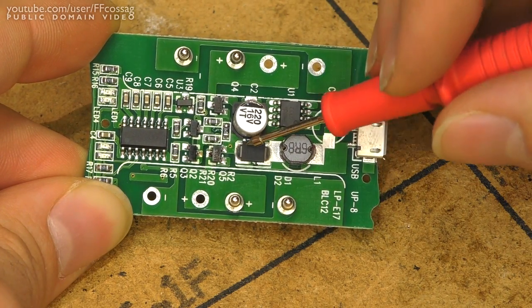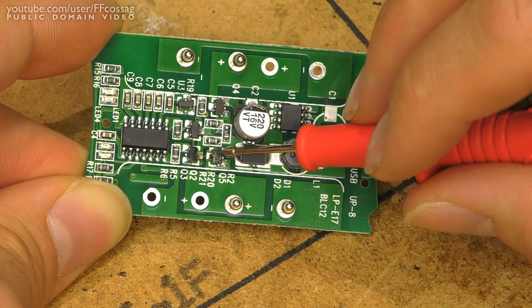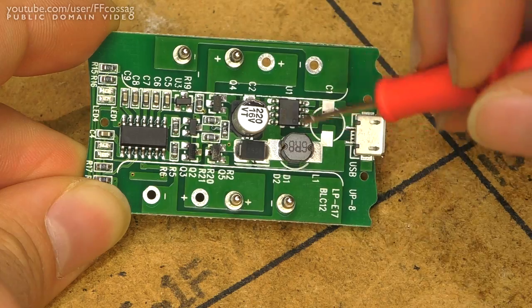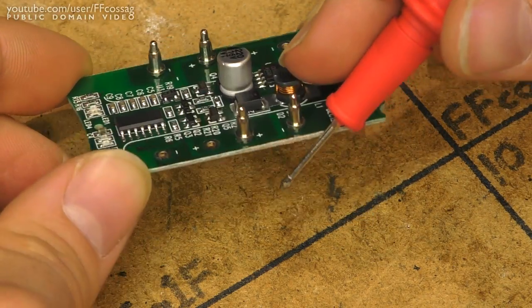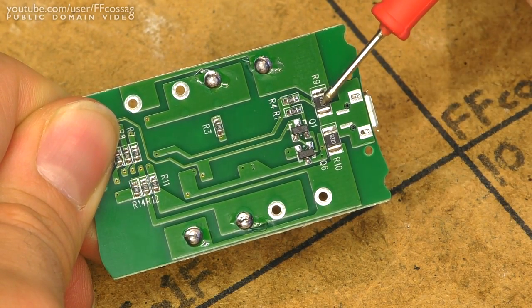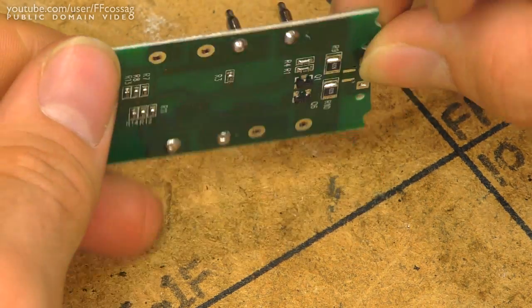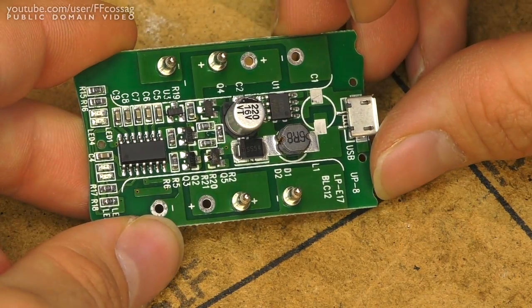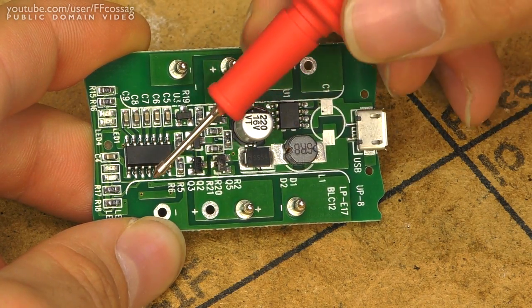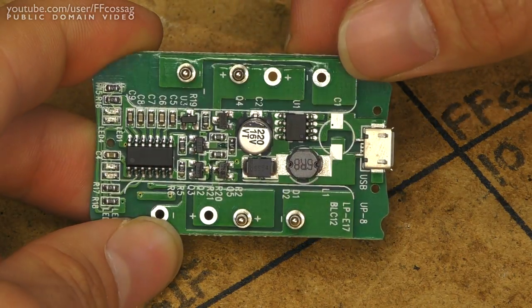Right across this capacitor, we've got this trace going to this transistor which has gone up in smoke, and straight out onto the positive terminal. And if we look at the negative terminal to the battery, they're just connected straight to ground of the USB through a very low value sense resistor, 2.2 ohms. So it's a really, really basic circuit, boost converter and a couple of transistors to switch between batteries while charging, all controlled probably in software in this very anonymous microcontroller.